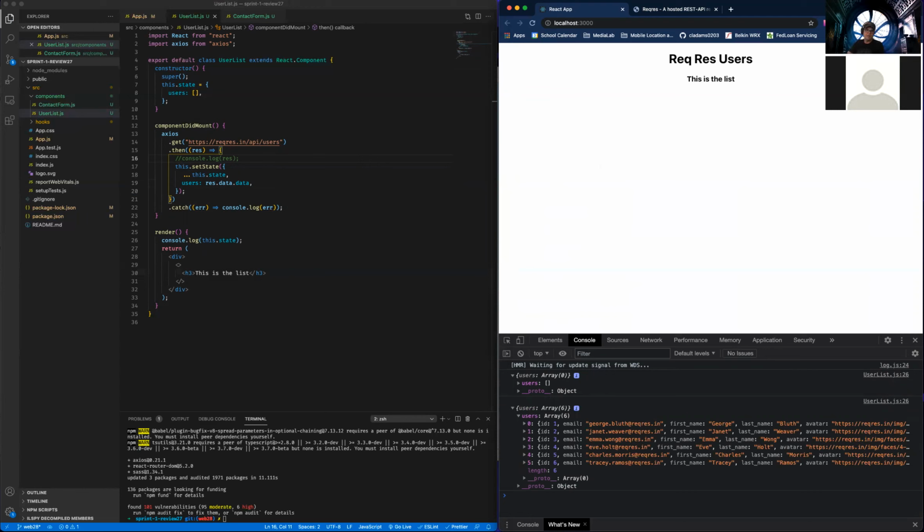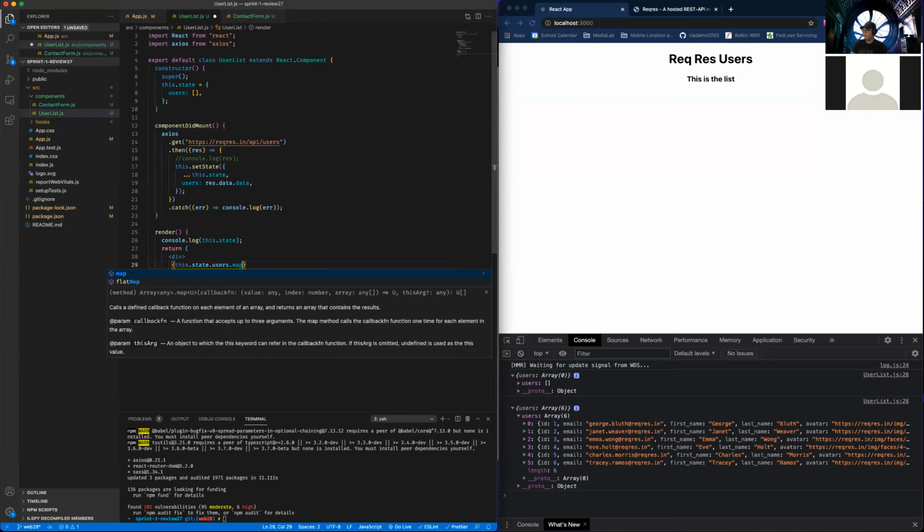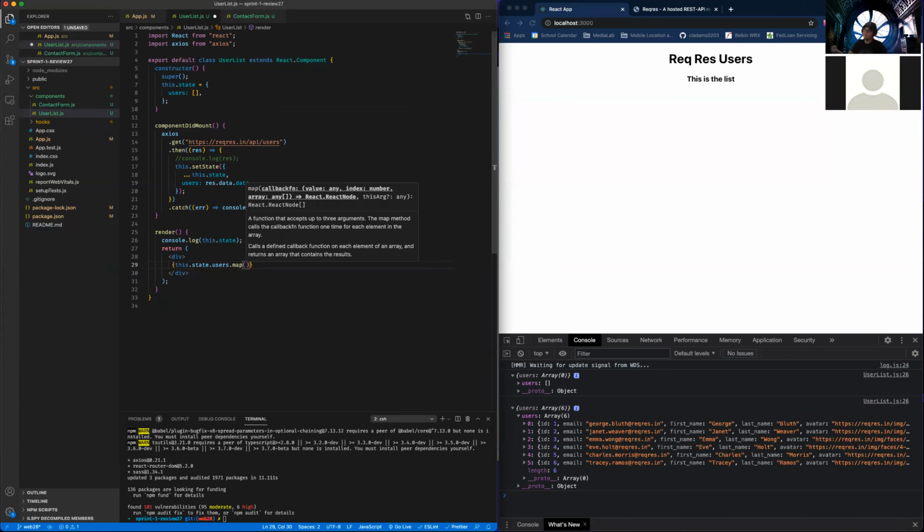Actually, I might not even do that. I might do it right in the list here. Yeah, we're going to make this a little funky. So in here, I'm just going to put some curly braces. I'm going to be quick about this. It's going to be this.state.users.map. Normally, I would create a separate card component for this, but just for time, and this is the only thing that we're using it for, we can do it right here, right in the return of this component.